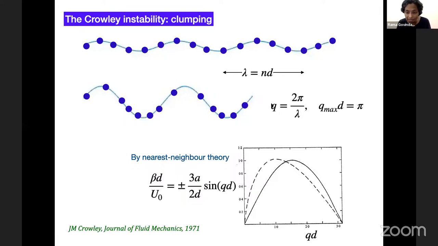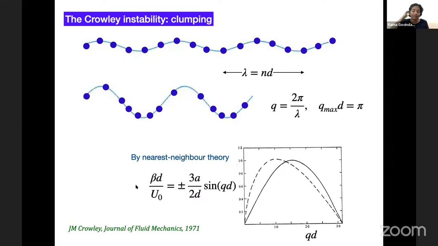So then this Q is the wave number, which is 2 pi divided by the wavelength. And the wavelength, like this distance, is n times d. So we've used wavelengths which are integer multiples of the little distance d between the spheres. And you can imagine that the shortest wavelength I can have is with 3 of these. So I have a maximum wave number, which is pi in non-dimensional. So then I cannot produce wave numbers bigger than this.